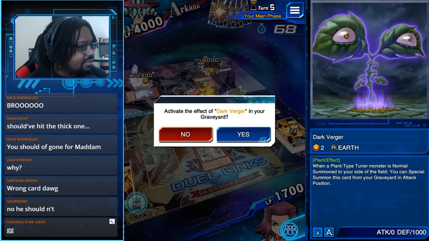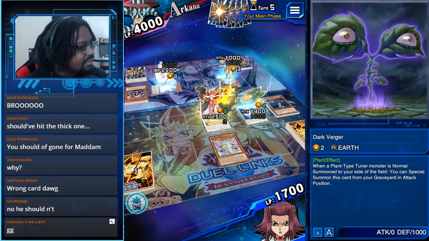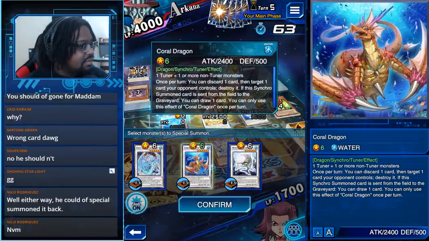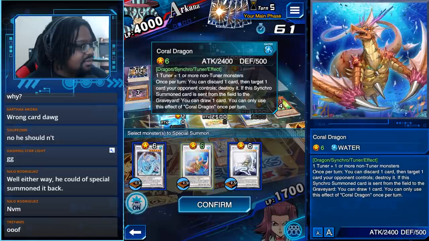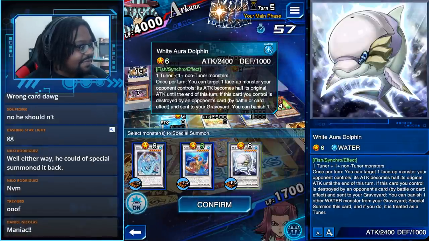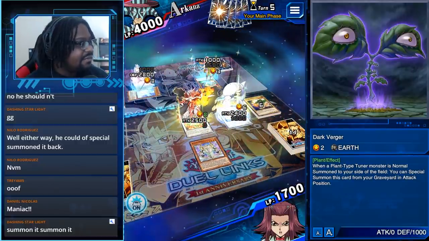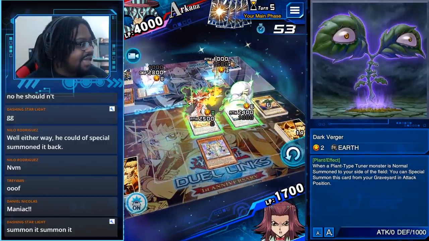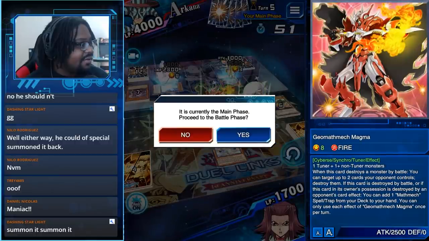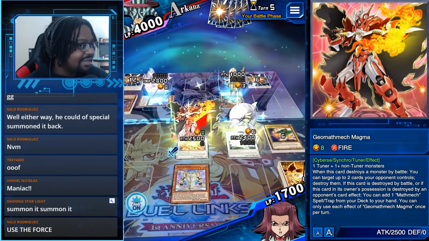Summon. Dark Verger. Synchro Summon. Oh, actually, I just realized he can still negate my effect. I gotta play this off. I just forgot he can negate my effect as soon as I activate. So, damn, man. I'm attacking this thing.